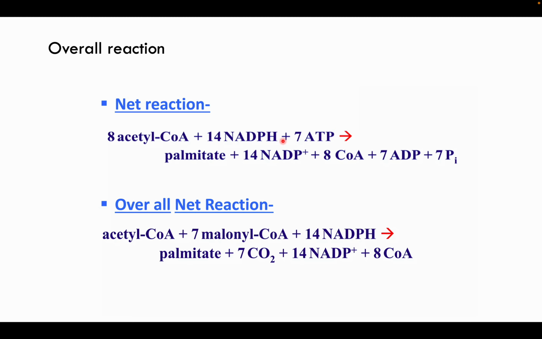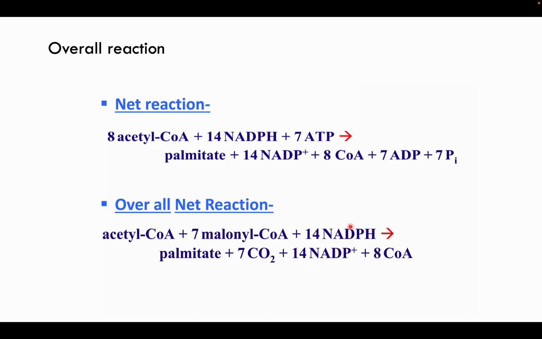And then what we are using is NADPH, because there are two reduction steps, and so it's 7 cycles, because in the first cycle there are already 4 carbons. So 14 NADPH are used. And then 8 coenzyme A are also released, because every time you do this, you release one coenzyme A, because it gets transferred to the ACP group, and during the condensation it releases coenzyme A. So overall, you need one acetyl coenzyme A, 7 malonyl, and NADPH.